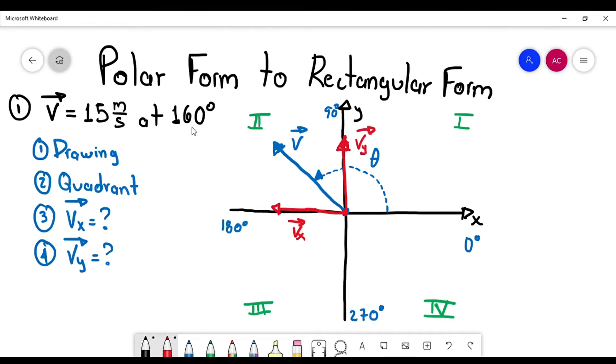And this is Vy. Okay. So this... Oh yes. And this is the drawing, guys. This is the drawing of the Cartesian plane. So check mark. And also, the vector is in the second quadrant. Check, check.